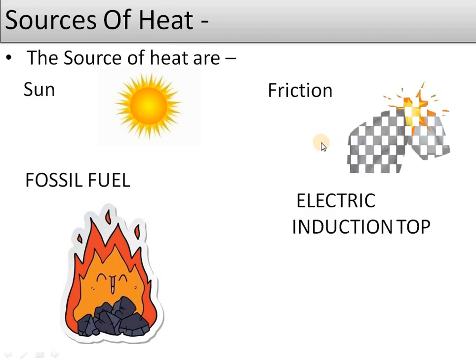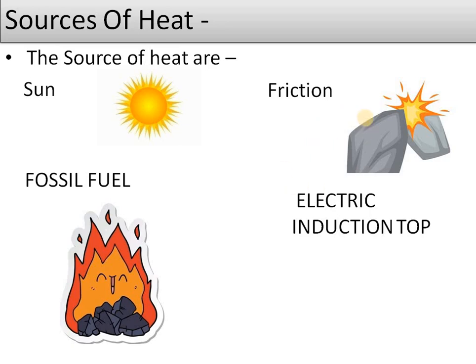Next is friction. I've told you about friction earlier, that early men used to discover fire through this only. When you strike two pieces of stones, it creates some spark, and things catch fire. So friction also helps in generation of heat. While you're rubbing your hands, you'll get heat. Similarly, when you are riding a bicycle fast and you apply brakes, it generates heat. So friction creates heat.